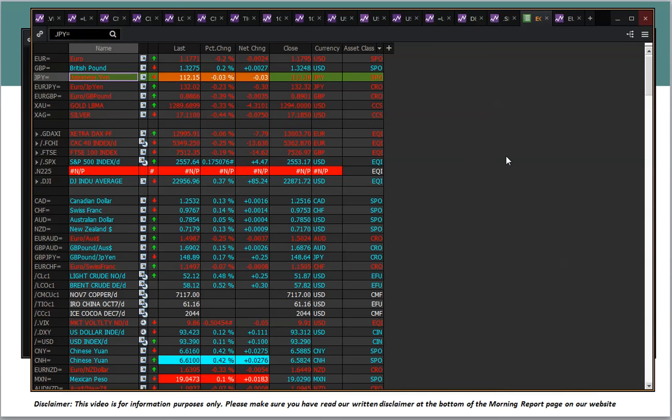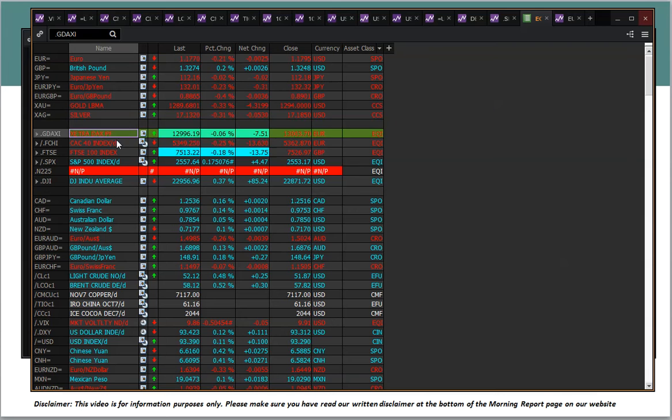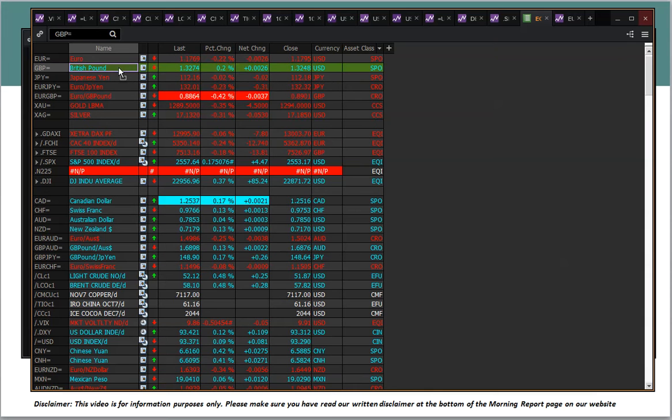The yen is also a very, very mild outperformer, and that's coming on geopolitical concerns as North Korea suggests that nuclear war could be happening at any time. So that has led to a little bit of safety trading into the yen. But it's interesting to see that gold is not seeing a similar demand today. Gold down just 0.3%, but back below 1290, which is a key level I'll talk about in my chart analysis in a bit. Equity markets also mildly negative. FTSE, a very slight underperformer, I suppose you'd argue, with that sterling strength today.